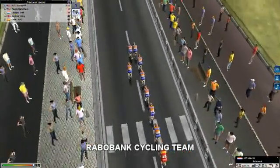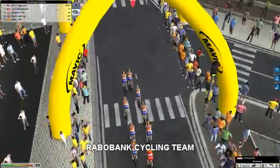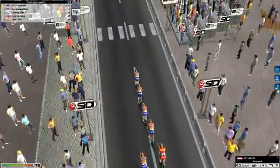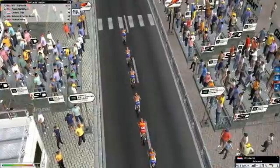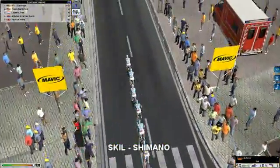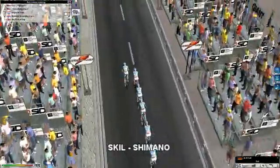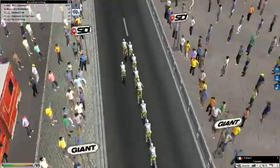Here we are with Rabobank cycling team. They have Carlos Barredo and Luis León Sánchez on their squad, as well as Óscar Freire and Matti Breschel, two good sprinters. So we will see how things pan out for the Rabobank squad when it's a flat stage tomorrow. So not where we expect to see them, but here we are with Skil-Shimano, the surprise team of the Tour of Poland. Marcel Kittel dominating in the sprints there, but I don't think they will be dominating this stage here in Benidorm. It's a team time trial and not a top 5 position for the Skil-Shimano squad.